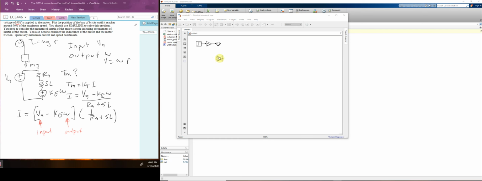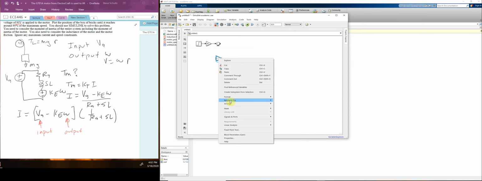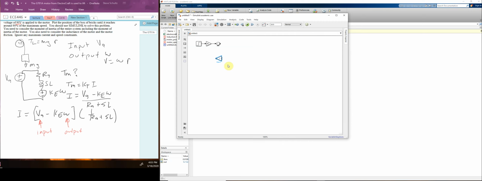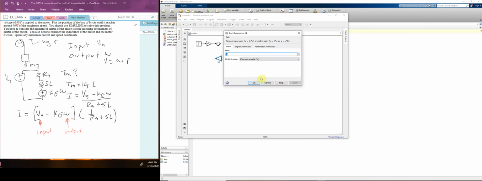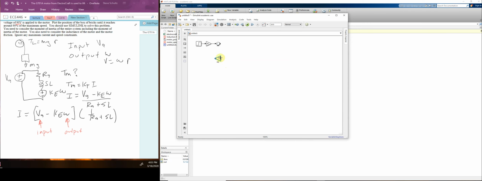Okay, so this is our gain element, but this is coming from our output over here. So we kind of need it to go the other direction. So I'm going to click here and right click and do a rotate flip, and then we want to flip block. Okay, so then this is our KE, and we'll put in its value later. So we're going to draw that to here.